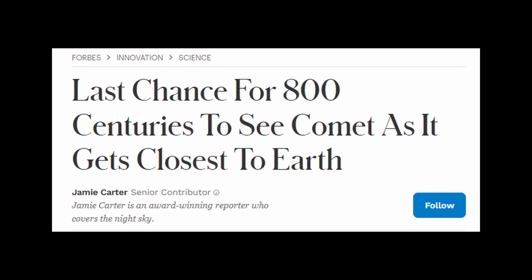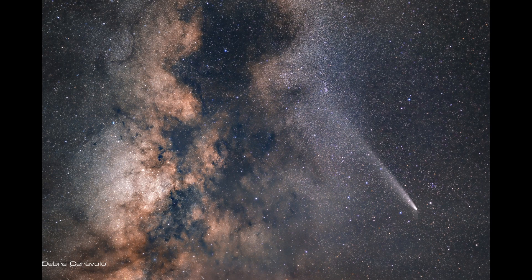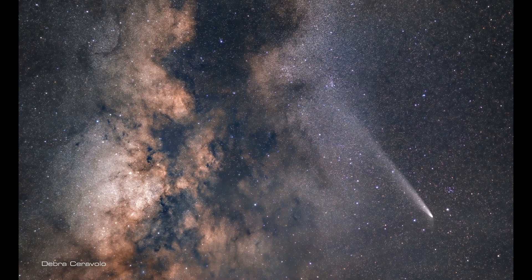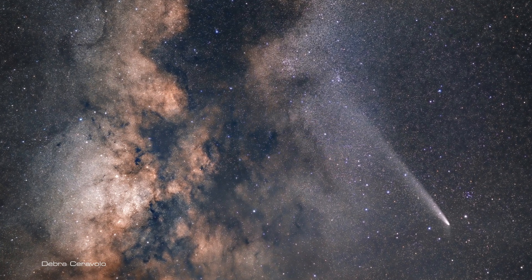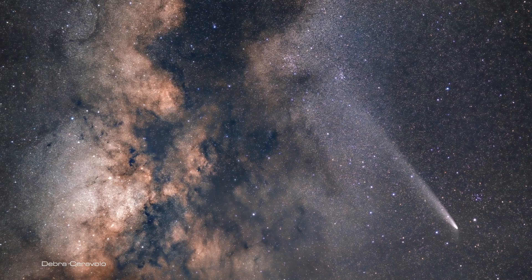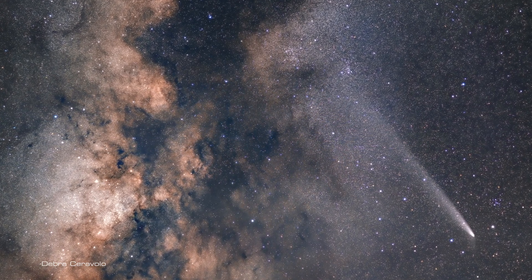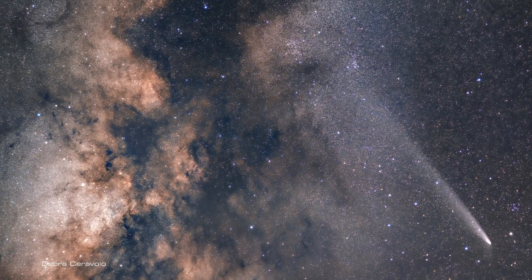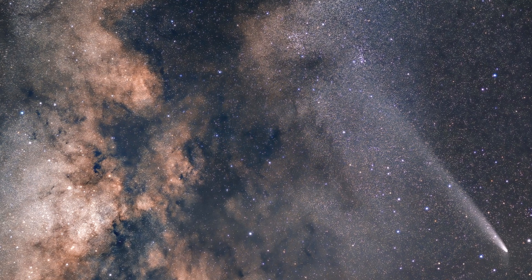Even if they think of themselves as a reliable news source — hey, it's only a comet, it has no real importance to everyday people, right? But it's also hard to find the right language sometimes, especially if you're excited about the prospect of a comet. A viewer commented that they had seen the comet and it was incredible — incredible in the sense of someone who loves comets, who understood how cool it was. But bring in a random person and they may see just a fuzzy checkmark in the sky. So how do we express excitement without misleading people? It comes down to what your goal is: educating and informing people, sharing the experience of seeing a comet — or only getting clicks. Sadly, the advertising model typically leads to the latter.